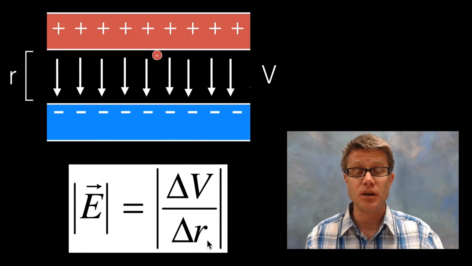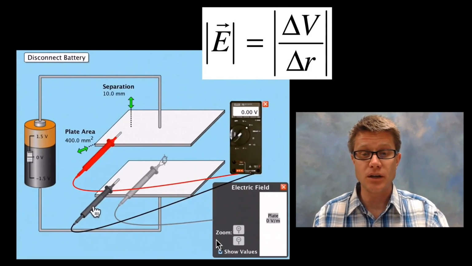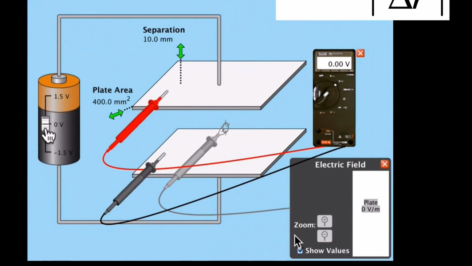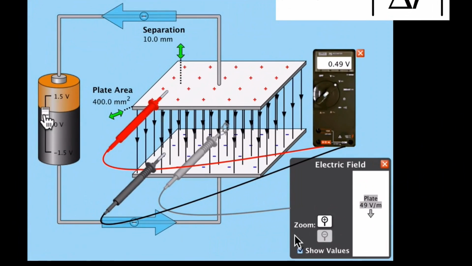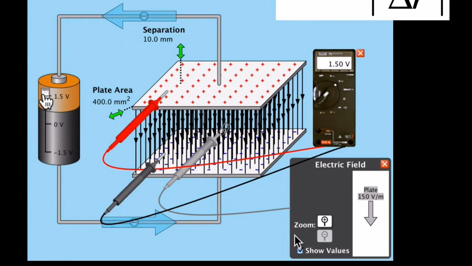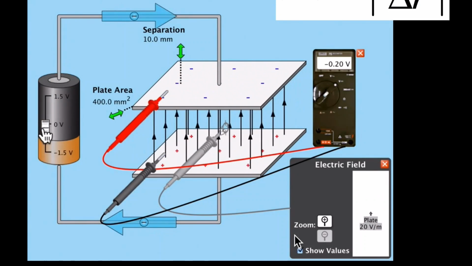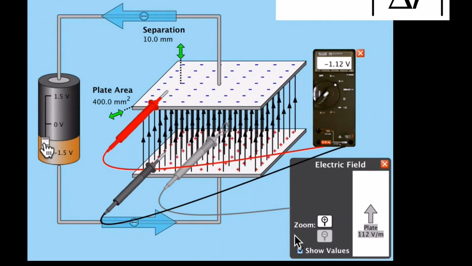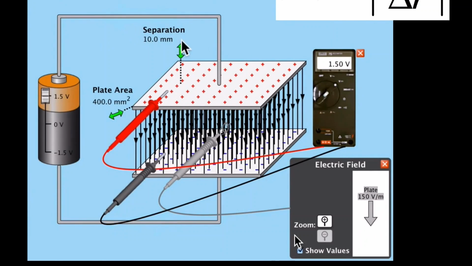And so we've got another little simulation right here. What I've done is I've got the electric field sensor in the middle, and now we've got a voltmeter. And so now as I add voltage, I'm increasing the volts. Watch what happens to my electric field. So an increase in the voltage as we move it up to 1.5 volts is going to increase that electric field. And we could move it in the opposite direction, and we're going to have the same thing. The more voltage you have, the more potential difference you have, then the greater that electric field strength is. But watch what happens when we decrease the distance between the two.